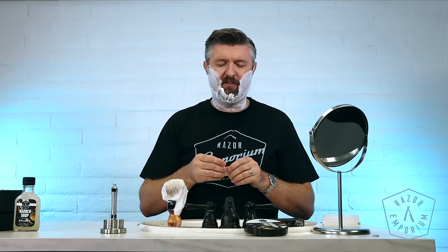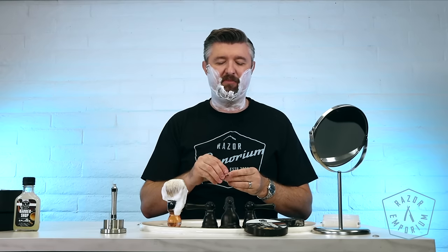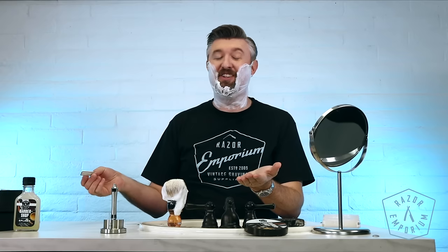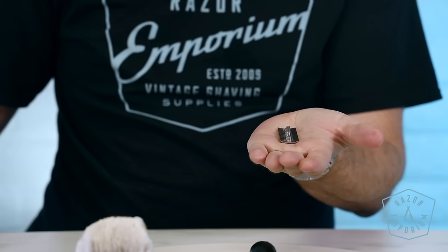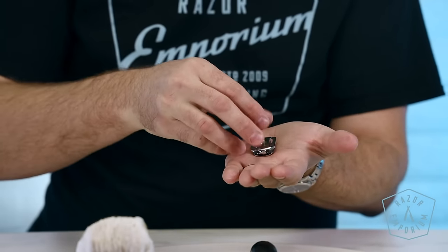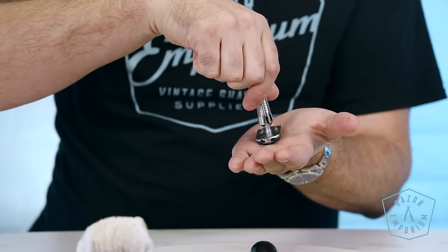I think it's ridiculous to think that you should use whatever comes with a razor and judge a razor based off of that. That's judging the blade. Blade makes such a big difference in your shave, guys. So we're going to load it the way that it shows in the directions here and also the way that King Gillette showed us 120 years ago. We're going to put cap down, blade on top, guard on top, handle, sandwich it all together.